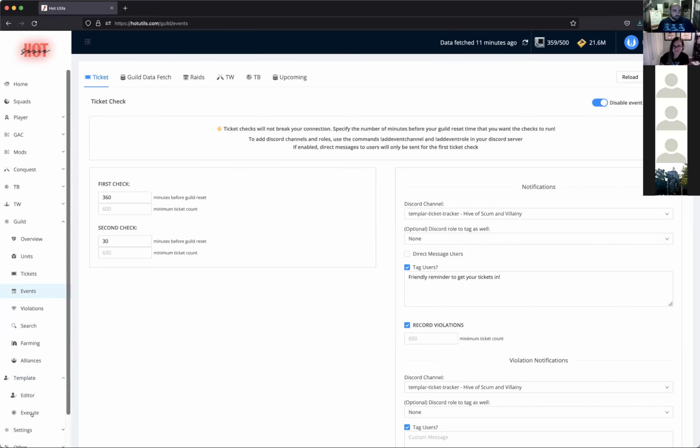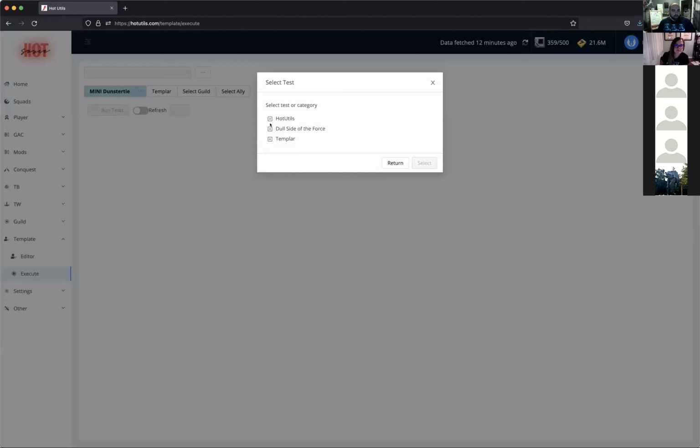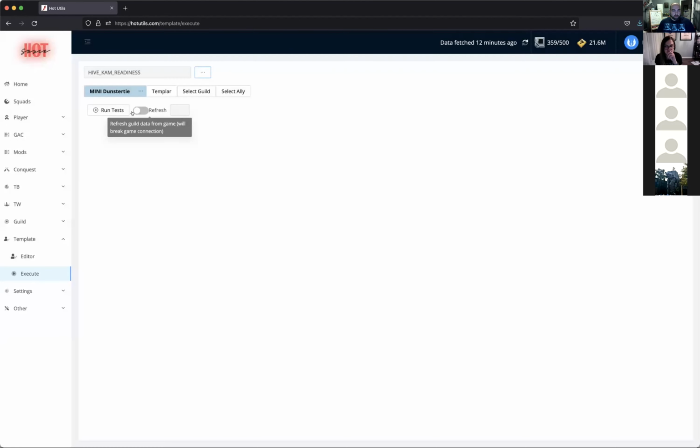This is one other one that's pretty neat, which is the tests. And these are cool. We're working on getting it set up so that the guilds in the Hive can share tests with each other. I've got to get the rest of the guilds entered in, but we've got a few of them set up so far. Like I've got this Hive cam readiness test that I set up.